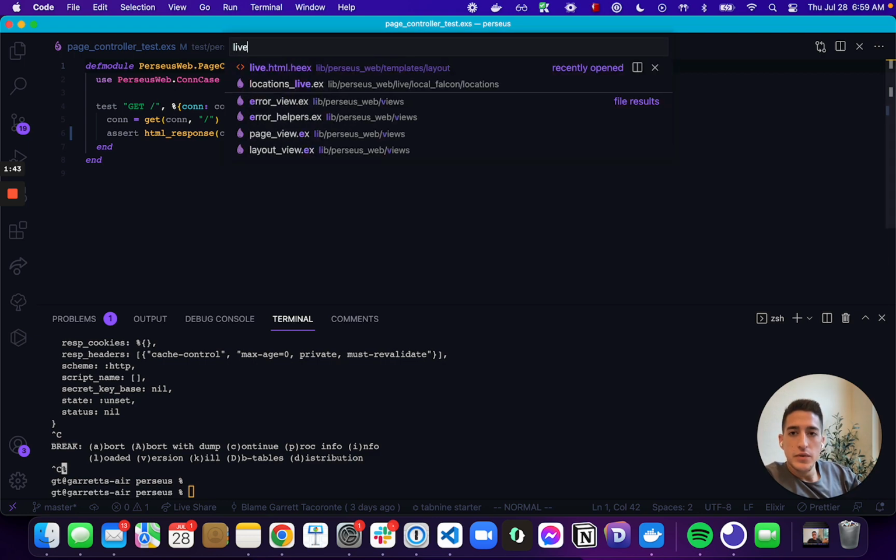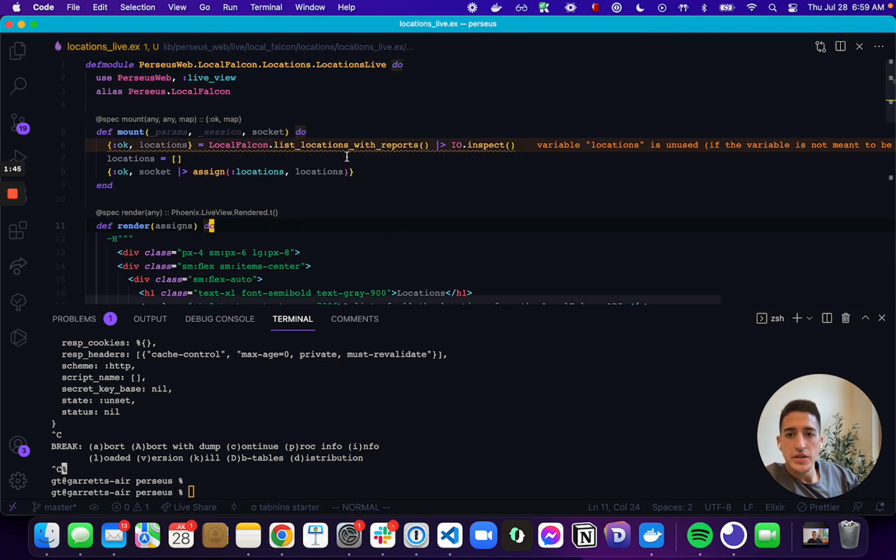This is like the default ConnCase test that we get with the Phoenix generator. And if you navigate to this locations live, you can see I'm calling this list locations with report function, which you can see in the previous video we created. Basically, we're getting all the locations from this API, and then for each location, we're fetching all the reports. That ends up being a very long request, and we talked about caching this going forward.